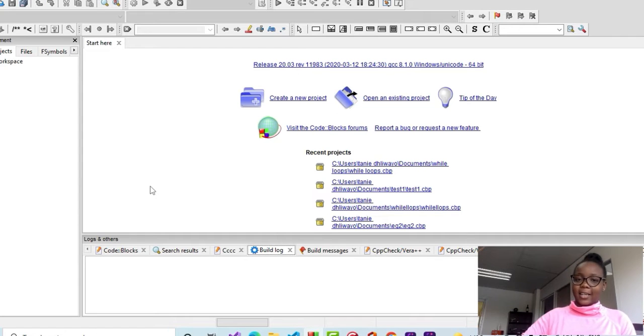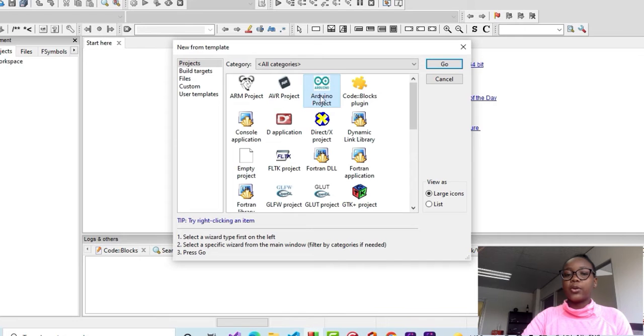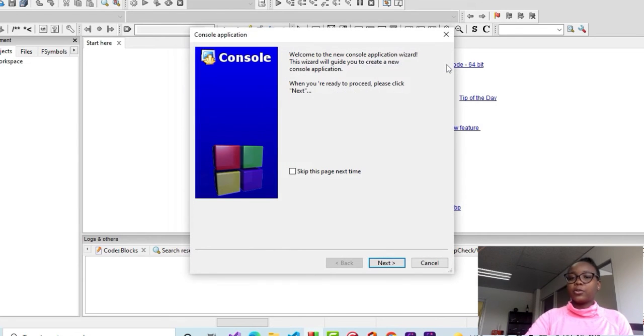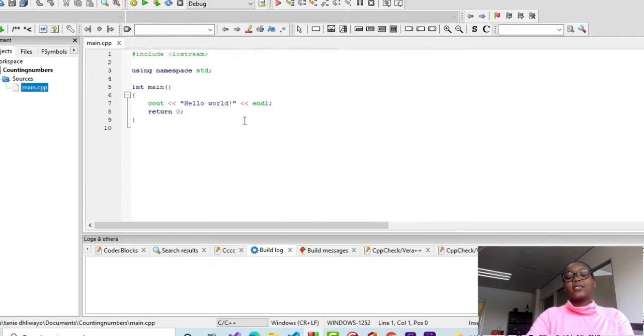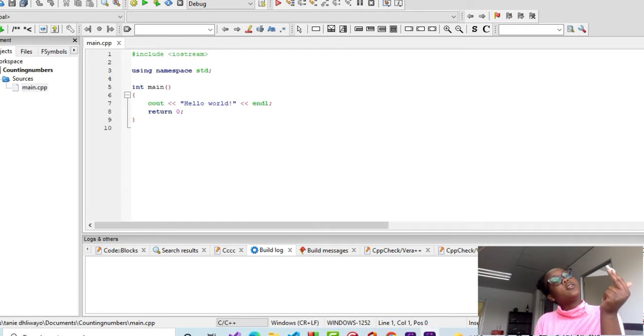Let's get started. Today I picked out a really fun program to do. We're going to be counting the number of digits in a number, how many digits there are in a number. For example, if you have 5,000, you count how many digits are in 5,000, which is 5 numbers. So 5 0 0 0. So it's actually 4 numbers. Sorry guys. That's what our tutorial is going to be about today.